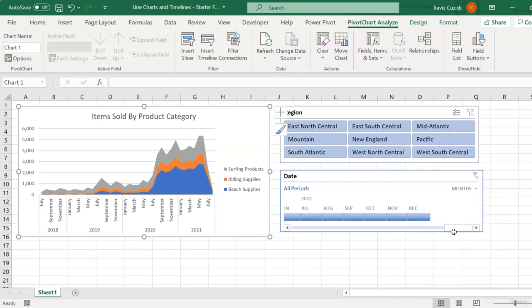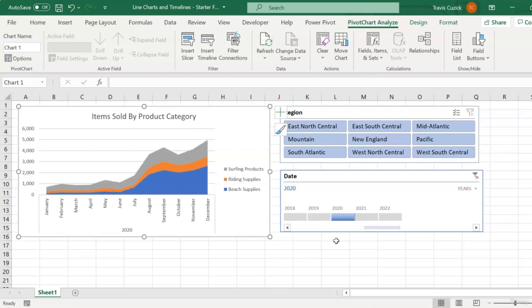But now, using our timeline, we can select incredibly specific slices of time so that our new monthly breakout makes more sense. So first I'll click this drop down that currently says months and change that to years. And then I can actually just click to select any one of these years over which we have data. And if I select 2020, for example, now I have this nice clean breakout of monthly trending just for that year.